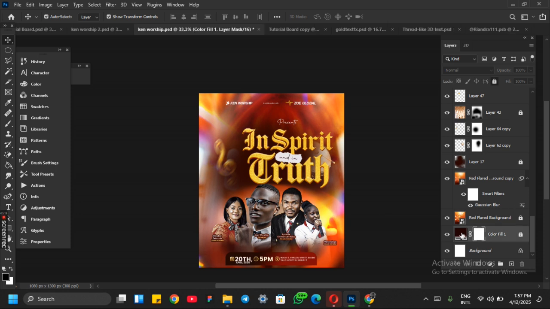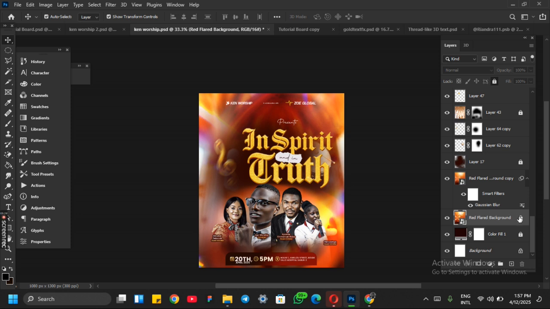This is really the background I used, and this one gives an advantage to any other thing that you are placing on, so that whenever maybe you erase a part to help you to blend it, it still stays in the same color pattern which you are following. So this is my background.